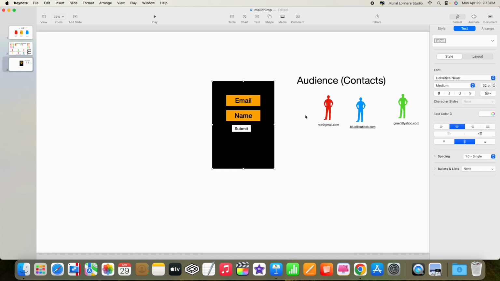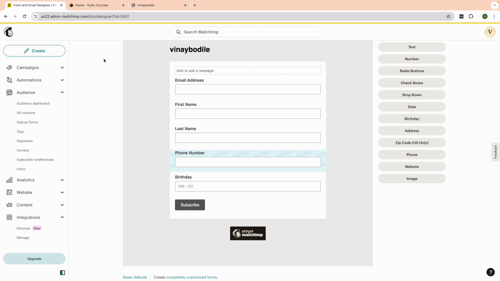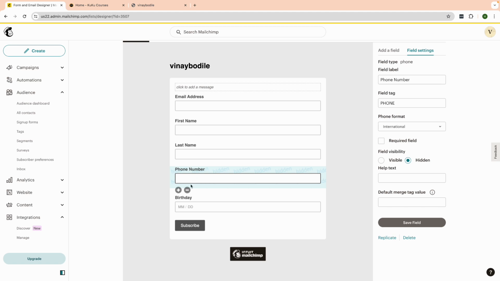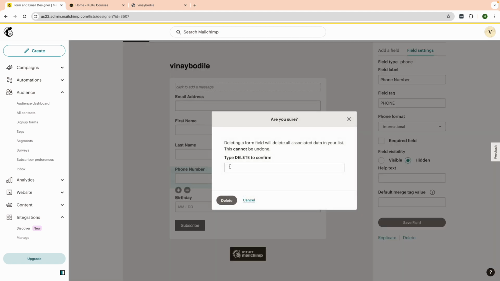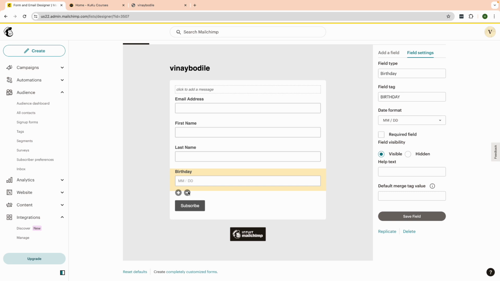So make sure when you create forms, first look at your business, and then on the basis of your business, decide what information you want to collect. For example, I can minus the phone number as well, and I also do not want the birthday.